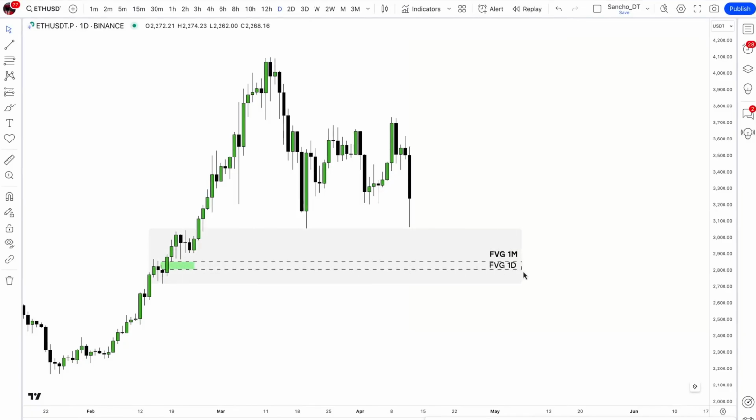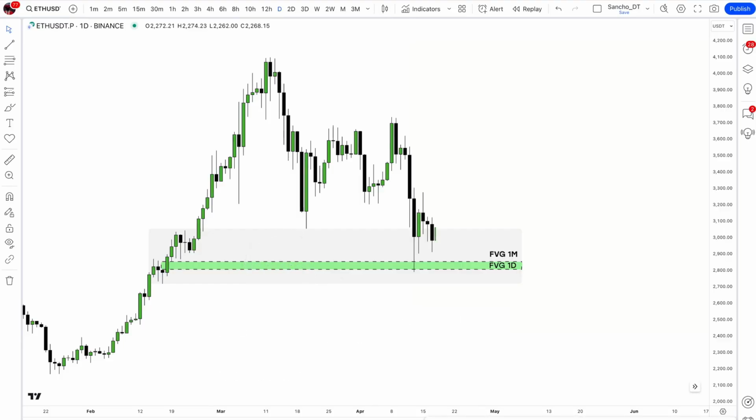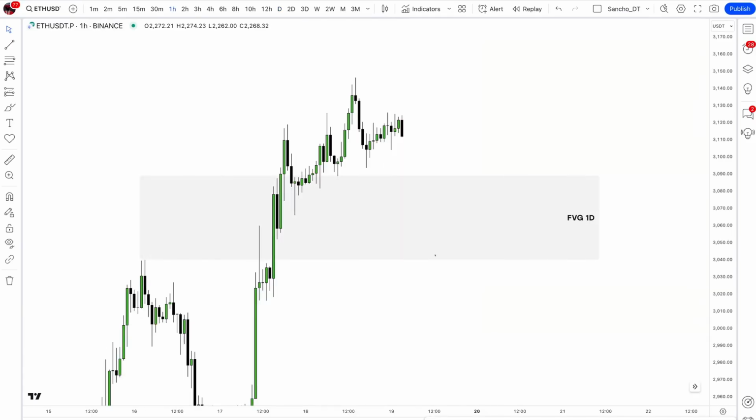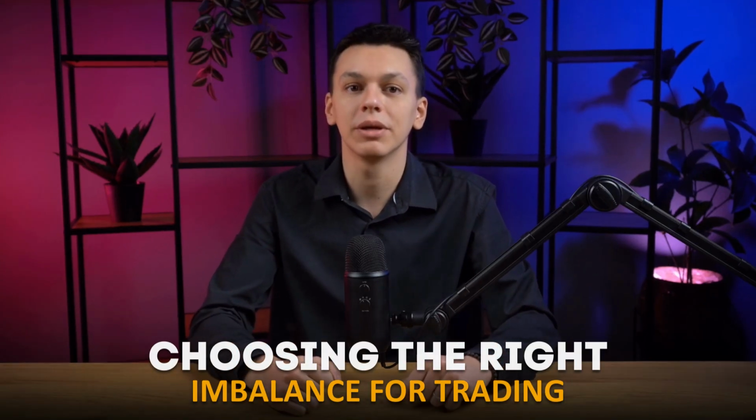Let's consider an example, clarifying a monthly imbalance on a daily time frame. This approach not only narrows down the potential area of interest, but also increases forecast accuracy. You minimize risks and increase the likelihood of successful trades. This method allows focusing solely on key levels where a price reaction is most likely to occur, preventing you from chasing reversal points on the chart. Similarly, apply the same logic to other frames. Switch to smaller time frames to clarify areas of interest, then use the obtained data for detailed analysis and decision making. Let's discuss how to select the most suitable imbalance for trading.